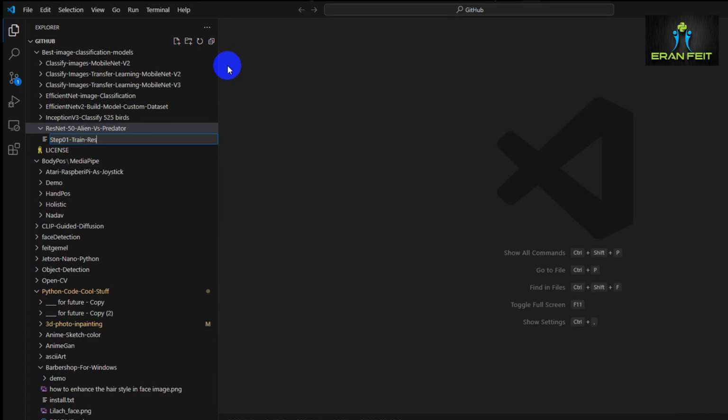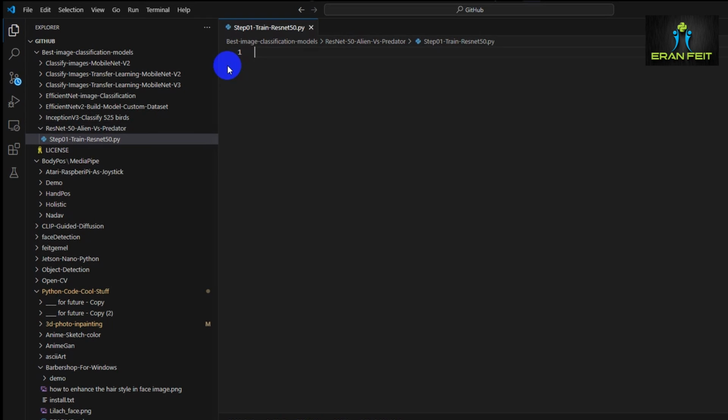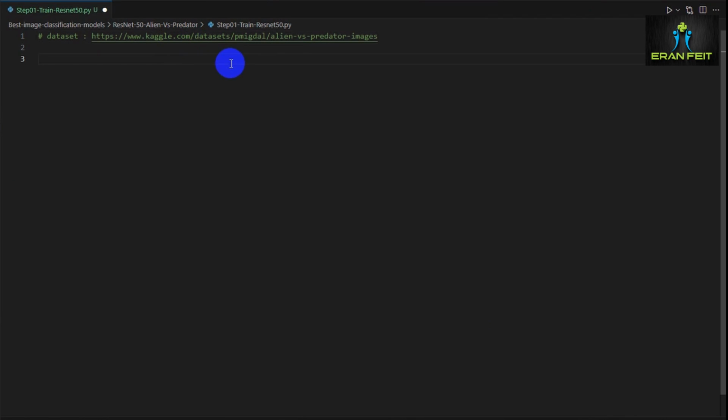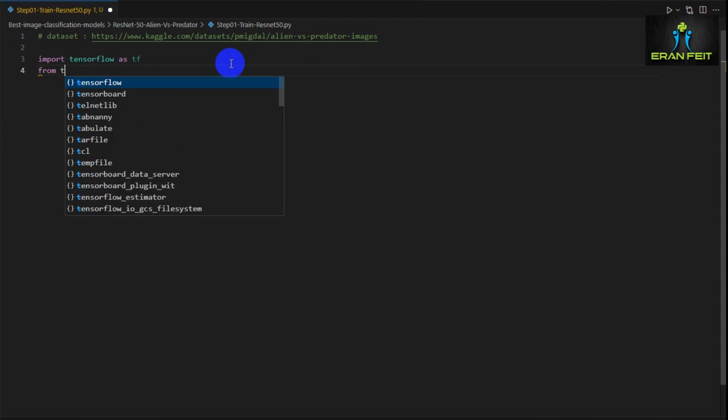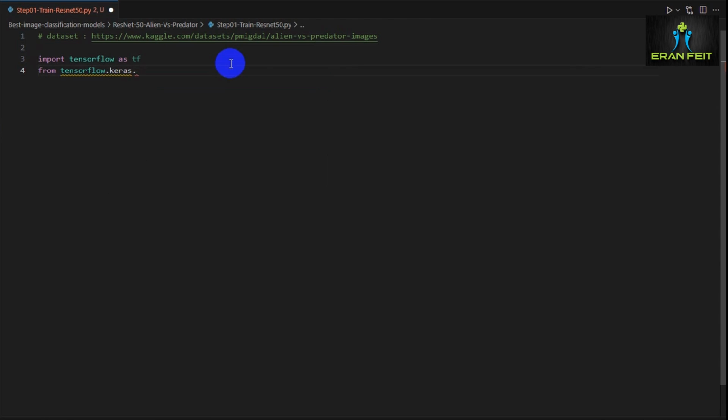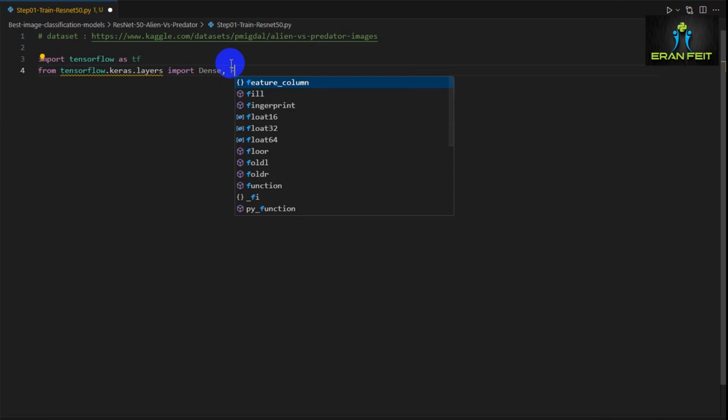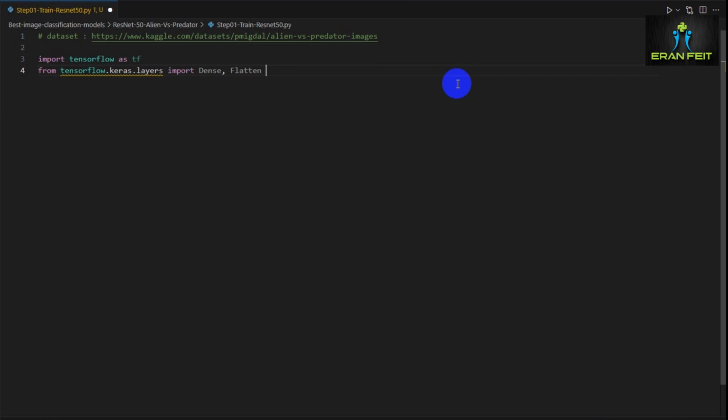So let's start. The first Python code will be loading the data and building the model, and also training our new and fresh model. So let's start with the import process. We will import the necessary libraries for deep learning operations, data handling, and visualization. We will use TensorFlow and Keras.